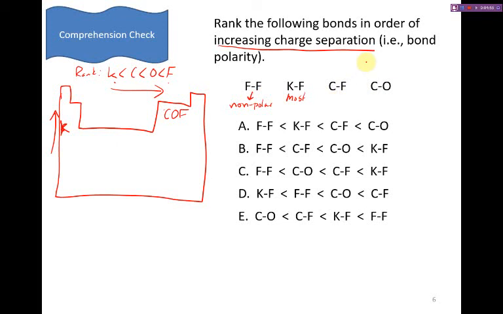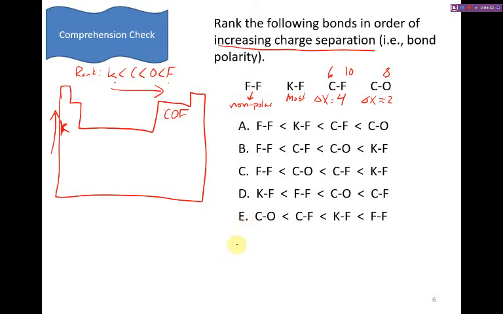Well, one way to think of it is if we were to arbitrarily give ourselves some values. Now, I don't remember them, but let's just say that fluorine, it's the most electronegative. It has a value of 10. Oxygen is in between carbon and fluorine, so let's give it an 8, and let's give this a 6. So what's the difference in electronegativity? In this case, we're calculating it to be somewhere around 4. In this case, we're calculating it to be somewhere around 2. Now, those values are absolutely not true. They're not the true values, but it helps us to break this problem down.